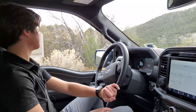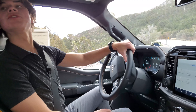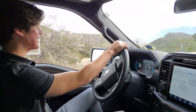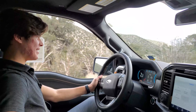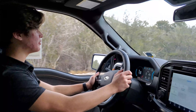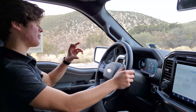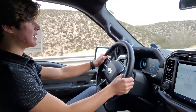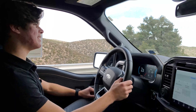Driving the F-150 Tremor — I've driven plenty of F-150s with this engine and this transmission before. I have to be honest, it doesn't drive any different than most F-150s do. It has a little more body roll than I remember. With these 18-inch rims, these tires have a really good amount of sidewall, so they soak up a decent amount of the bumps in the road. The steering is actually pretty light, almost too light, but it's nice and easy to use.